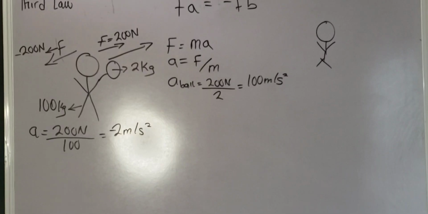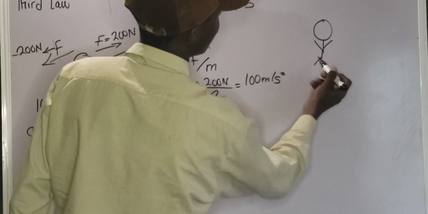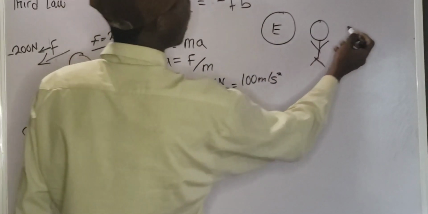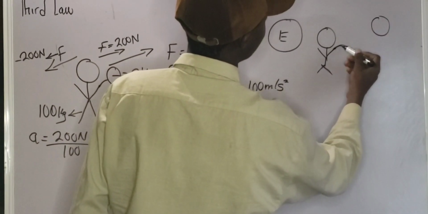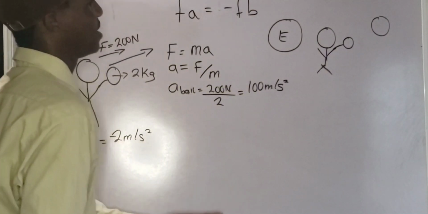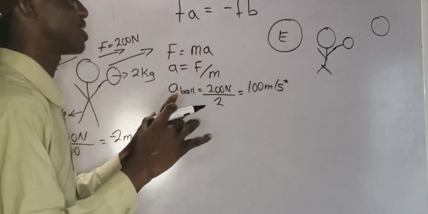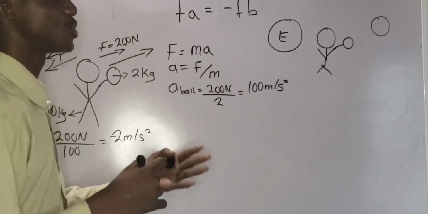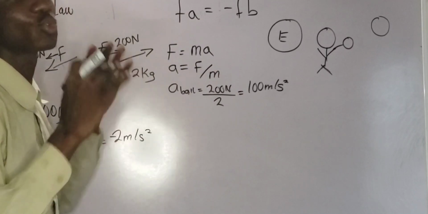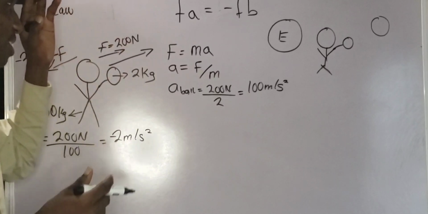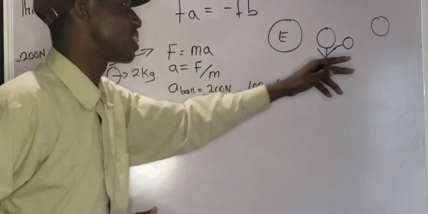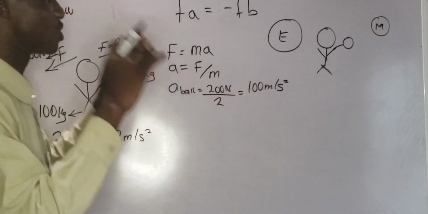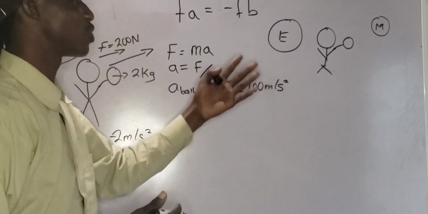So let's say you are in space, and we have the sun, the earth here, and this is the moon. You are holding a ball. If you want to move towards the direction of the earth, in which direction are you going to throw the ball? That's my question. Are you going to throw it upward, downward, in the direction of the moon, or towards the earth?